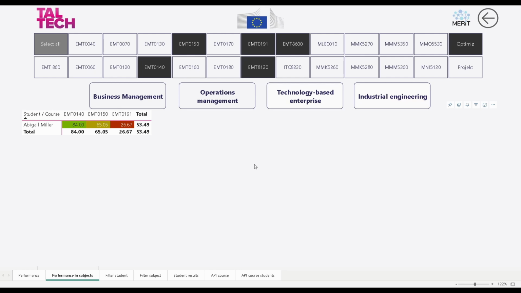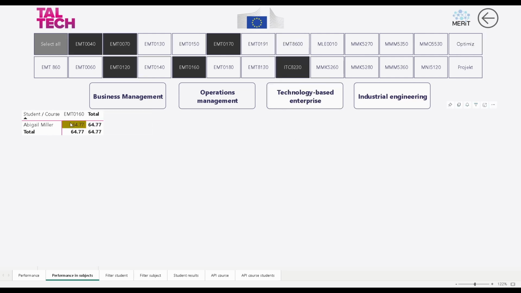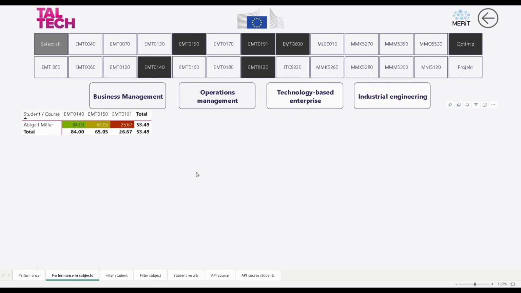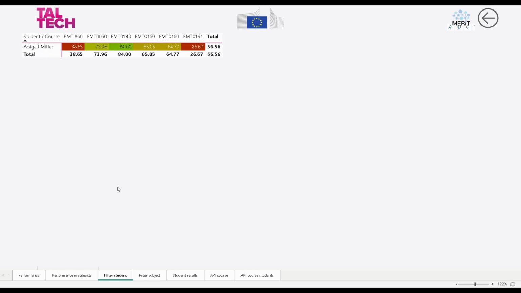Here you can see your overall progress across all the courses in that particular module. You'll see how you're performing in each course with a summary of your grades. Now, if you want to get more specific, you can drill through to view your individual performance in all courses. Simply select your name and choose Drill Through to filter students. So, right-click on your name, Drill Through, and filter students. This allows you to focus on how you are performing in all the courses you are enrolled in.